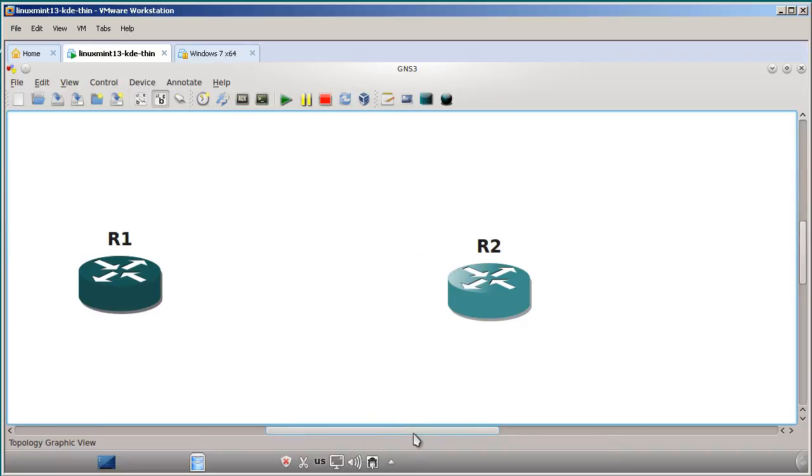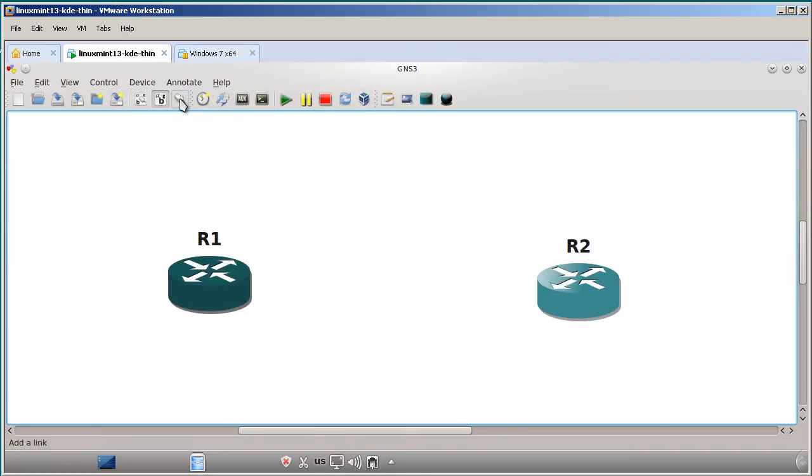Now we're going to link them up. If you're on the old GNS3, you go up here and click on that icon. It kind of looks like the end of an Ethernet cable. If you're on the new GNS3, it's on the left-hand side. It looks similar, but it's big and fat. So just click on Add a Link. You'll see your cursor turns into a plus symbol, and that link icon turns into a red X, kind of like a stop sign.